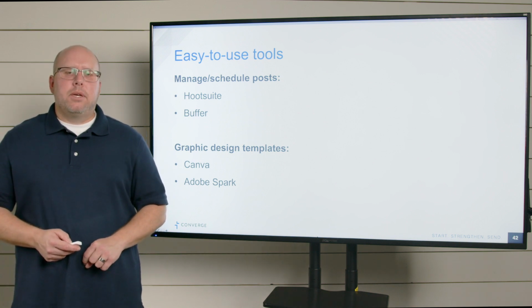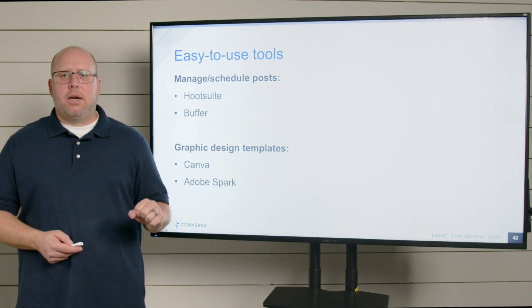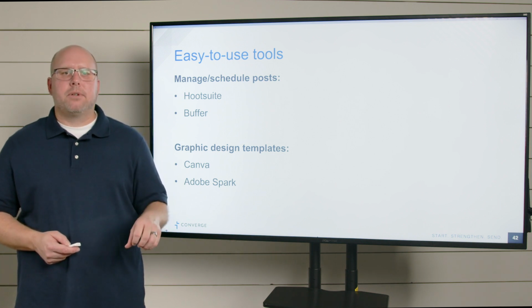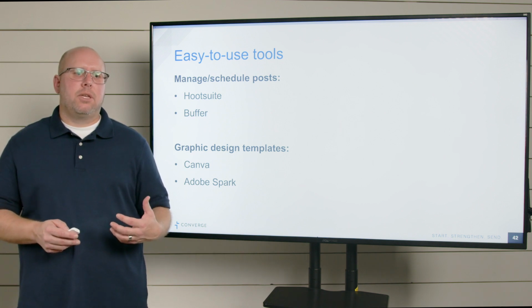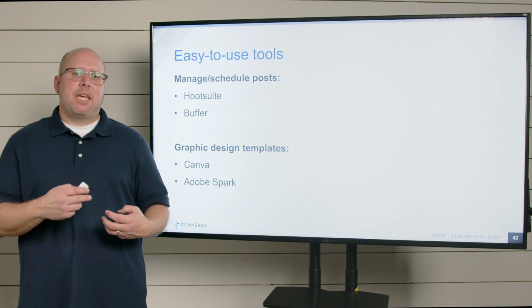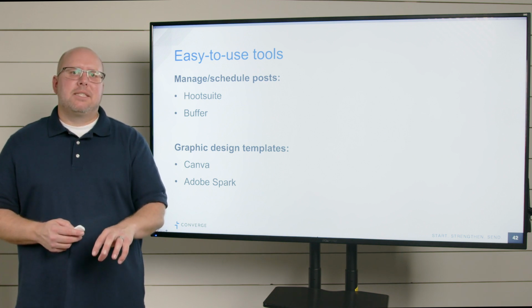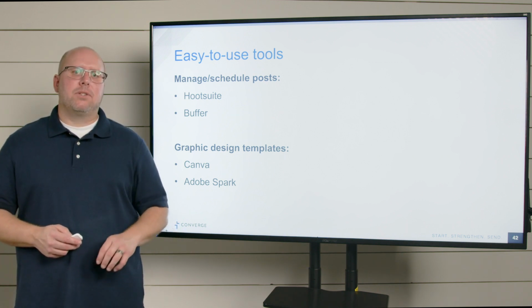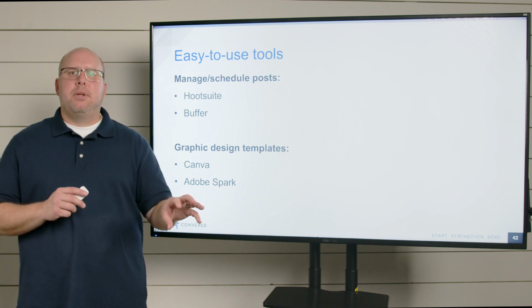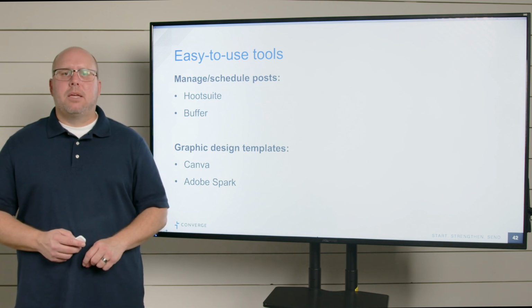So here's some easy tools to help manage some of your Facebook or your social media pages. If you are using, let's say, all three, you can use something like Hootsuite or Buffer. My team uses Hootsuite, so you can have a Hootsuite account. You connect your Facebook, Instagram, and Twitter channels, and you can go in and set up the posts for all three inside of that, and then schedule the posts right in there. So you're a little less work. You're not having to jump in and out of each of those platforms to schedule content. And so that's a really helpful tool.